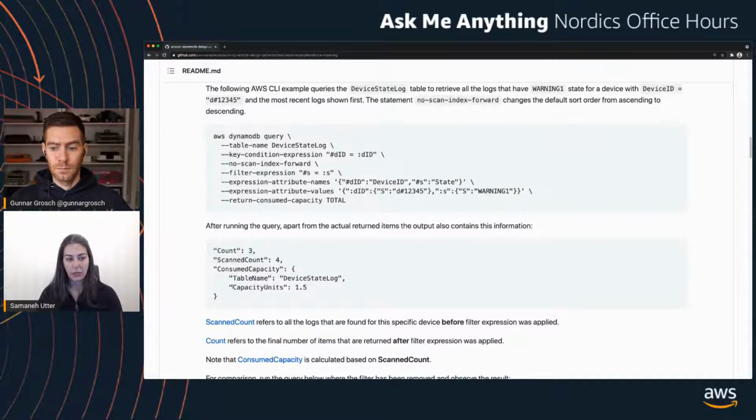And also, because we chose the parameter return consumed capacity, we can see how much capacity we have consumed for these 4 items. So here it's okay, it's a normal situation. What if you have 1,000 items and you are scanning 1,000 items and you only get 50 items? That ratio is not really smart, and you don't want to pay for the capacity of 1,000 items and then retrieve 50 of that.